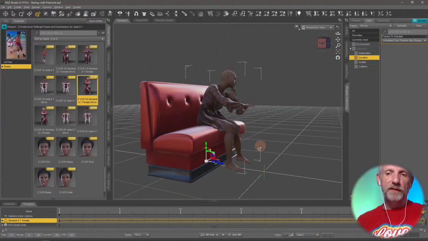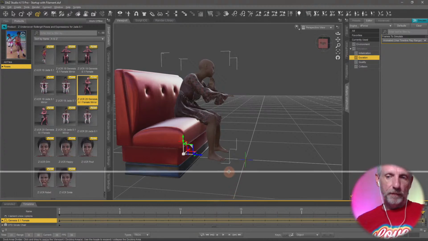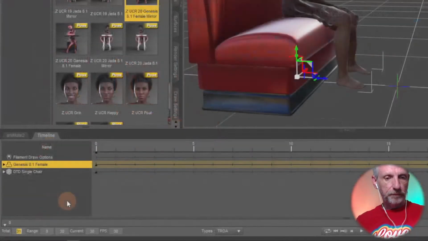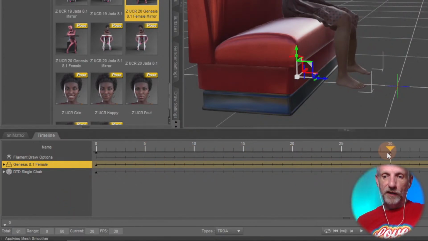But I find also that the item of clothing hasn't quite settled down enough. I wish there was a way that I can keep my position, but I want dForce to render this in more frames. There's multiple ways of doing it. My favorite is literally just opening the timeline and sticking with the timeline play range here, and first of all expanding this to the amount you want, so in my case 60 frames plus 1, and then you can take this keyframe that's now at frame 30 and just move that further back. That's one option. The other option is I think you can just increase the frame rate, the frames per second. That's a possibility.